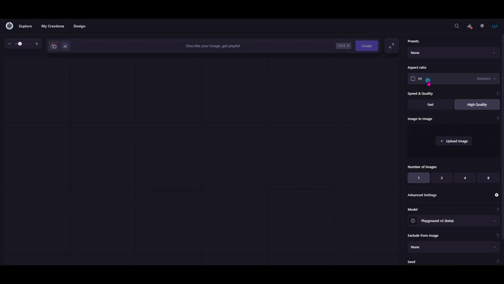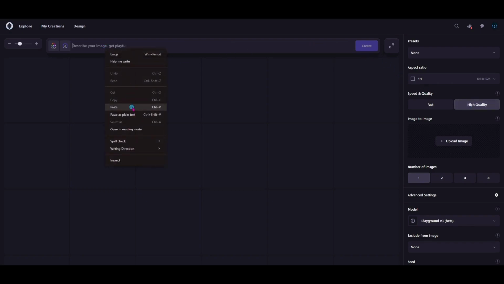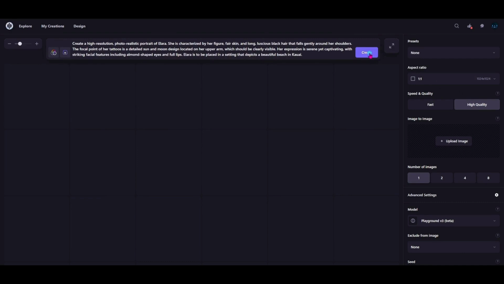That was a 1:1 image that I was looking at before. I'm going to leave it on high quality. And I'm just going to copy that prompt in here. And you can see that when I do that, it's going to create an image. And then I'll be able to compare it with the image that I did back in December of 2023, because back then it was just Playground version 2, I think. So that's not even available on here anymore to use.